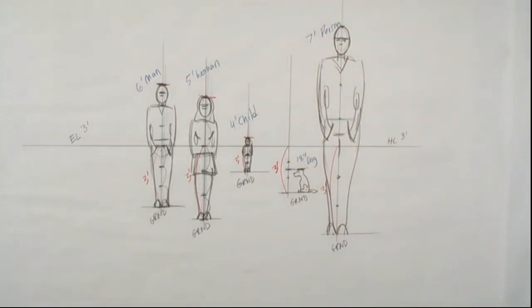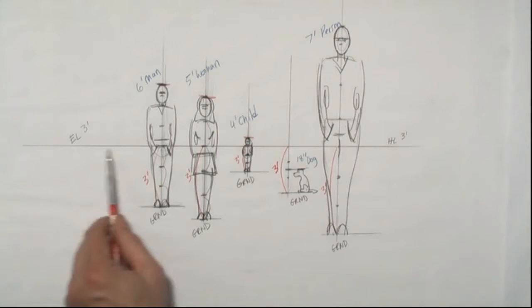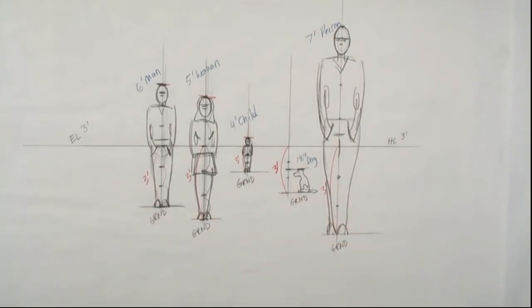So let me clear the diagram. So to review one more time, we randomly created a 6-foot person and said, I want them standing there, just randomly. And because of that, I counted 3 even increments up and split it into 3 and then continued that scale. That scale is only valid at this point of the picture plane. And we know our eye level, being we are at 3 feet in the picture, our eye level strikes the man right in the middle because he's 6 foot, 3 foot being half.